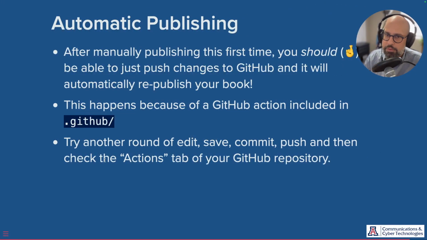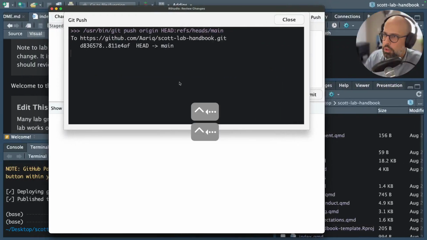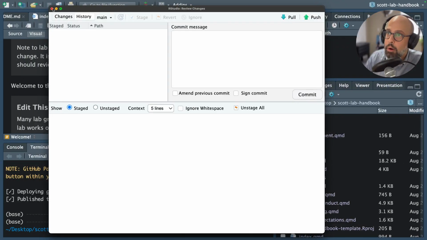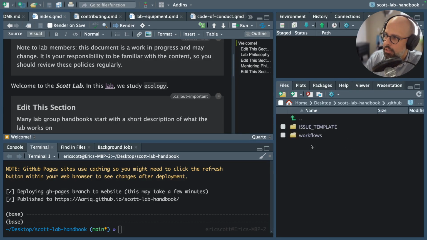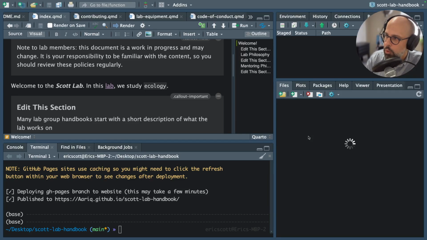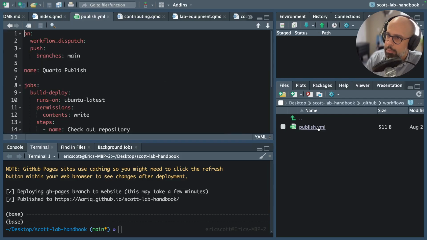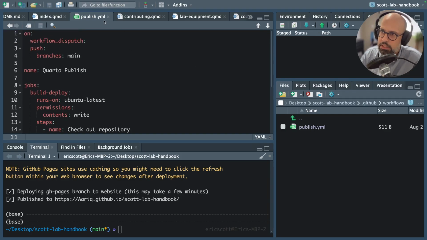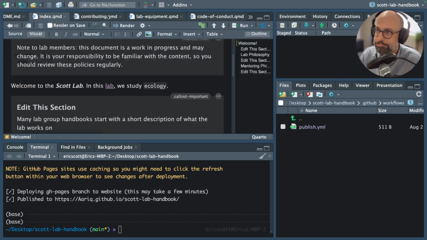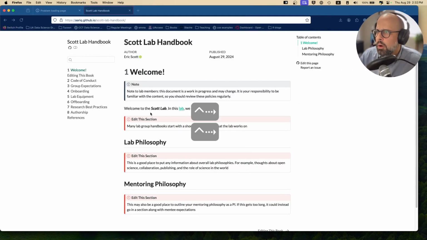And that is because of the GitHub Actions. Let me show you where it is, just something you don't need to edit. Under this .github folder, there's a workflows folder, and there's this publish.yml. This is what defines that workflow. So you don't need to touch this unless something goes wrong or you want to. And you can always ask us for help configuring this kind of thing if there's something else you want it to do. Okay.